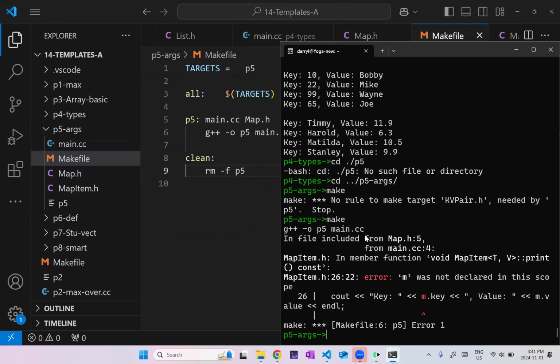So I'm going to make this also a templated type, and it's going to contain another templated type, class K, class V. And now this is going to be K, V, and down here, I'm going to use K and V as well, right? So when I declare a templated type within another templated type, if I want to use the same types, I can, right? So there's not an issue here.